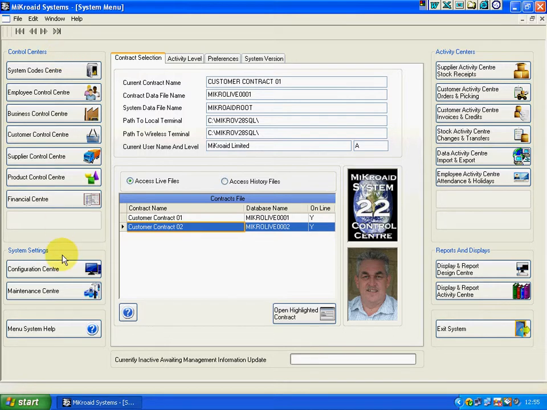This lower section is headed System Settings and gives access to two windows. The first is used to set up a number of system default values, such as display and report sequences. You can also create additional businesses or contracts here, as well as maintain a table of authorized system users. There are routines that allow you to control which contracts your user can access and which routines they are allowed to use within these contracts.